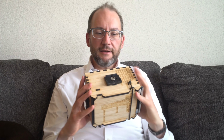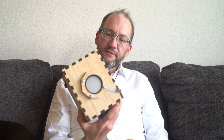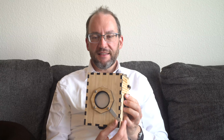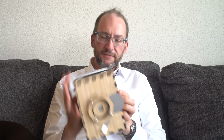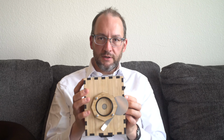But I wanted to show you what we're looking at here. This is the baby of the cameras, and this is a 4x5. I mounted the shutter backwards, but that's going to be fixed in the actual ones. Anyway, this is the 5119 cameras, the 45 Model 1, and it's designed to be the best pinhole camera I can make.